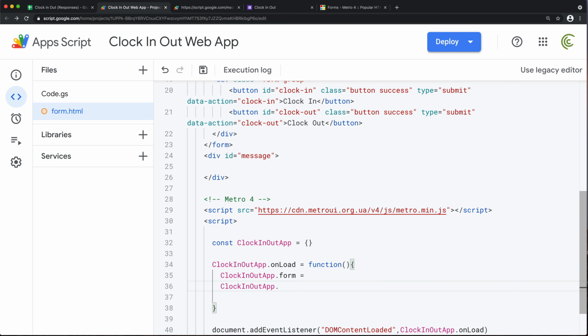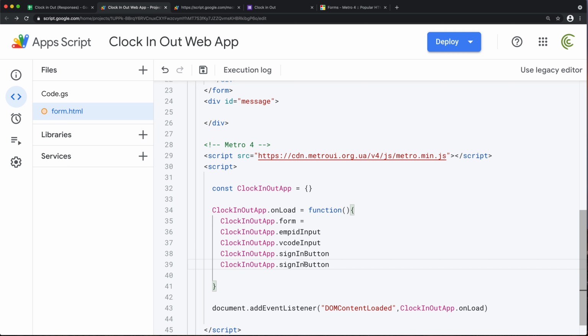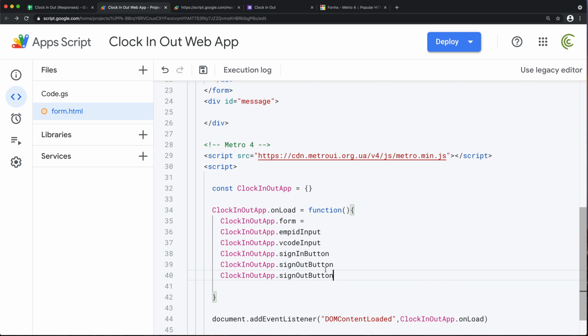I need the form, the employee ID input box, verification code, then we have 2 buttons. And then finally, we have the message box.